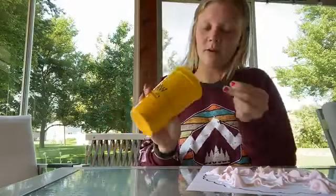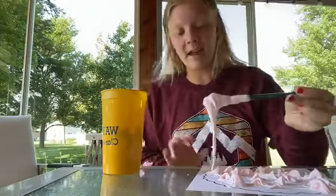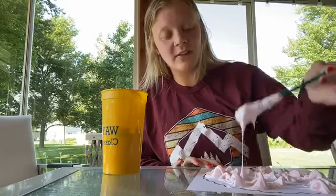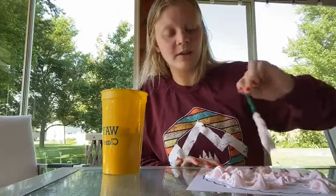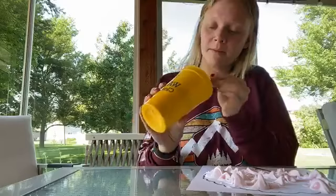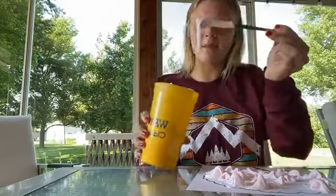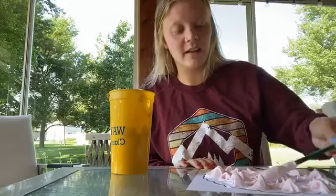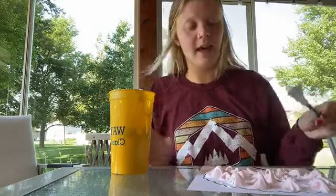But that's what's cool about this paint, is that because it is made of that glue and shaving cream, it is going to dry with the texture when you put it on your paper. So that is why I am taking larger chunks of it, just so we can have it dry like that.